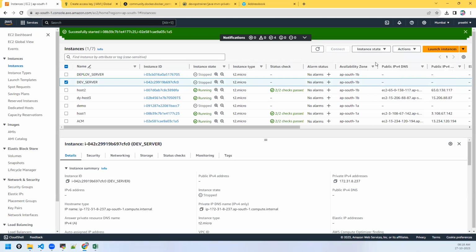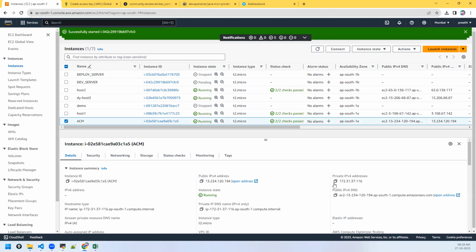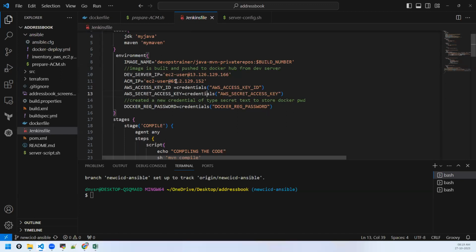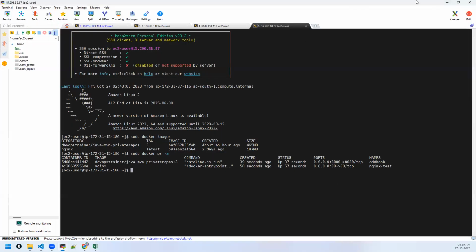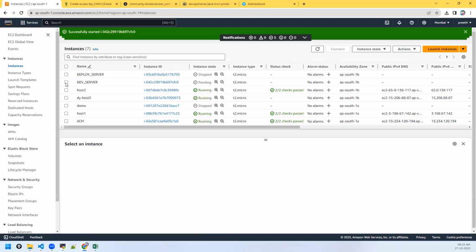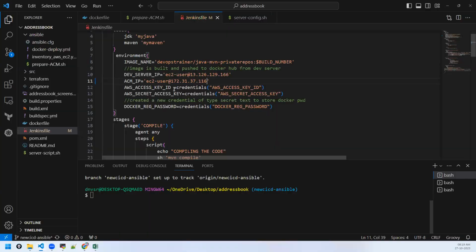Let us start the dev server. Meanwhile, the Ansible controller machine's IP, and the dev server.